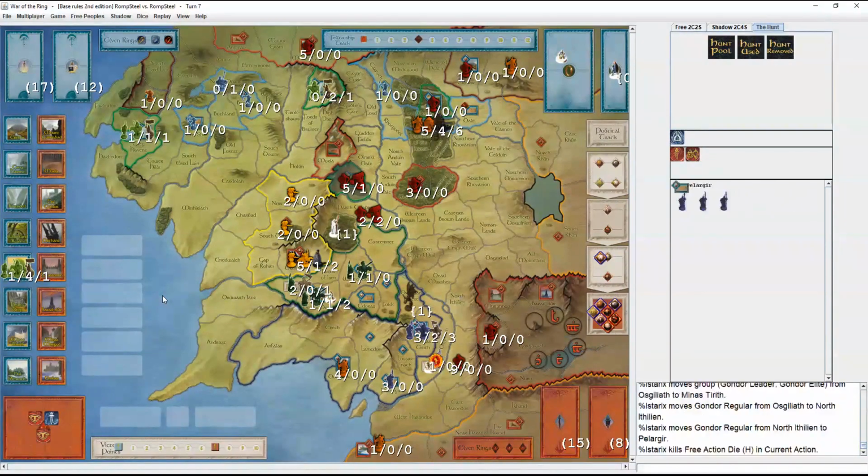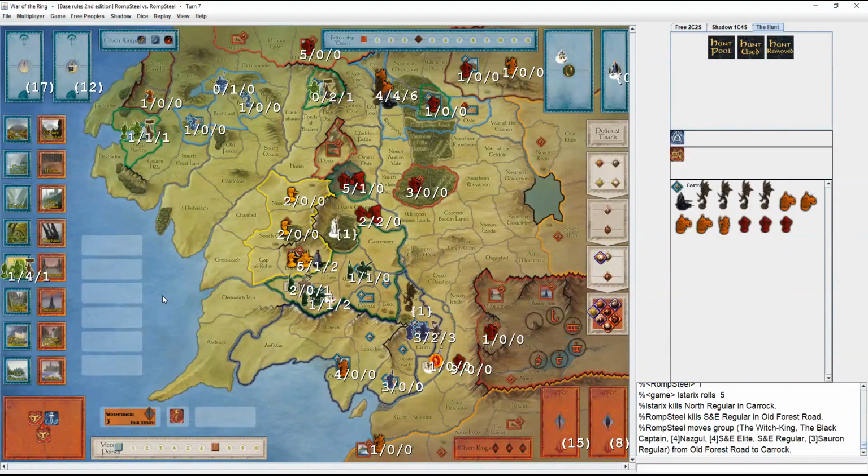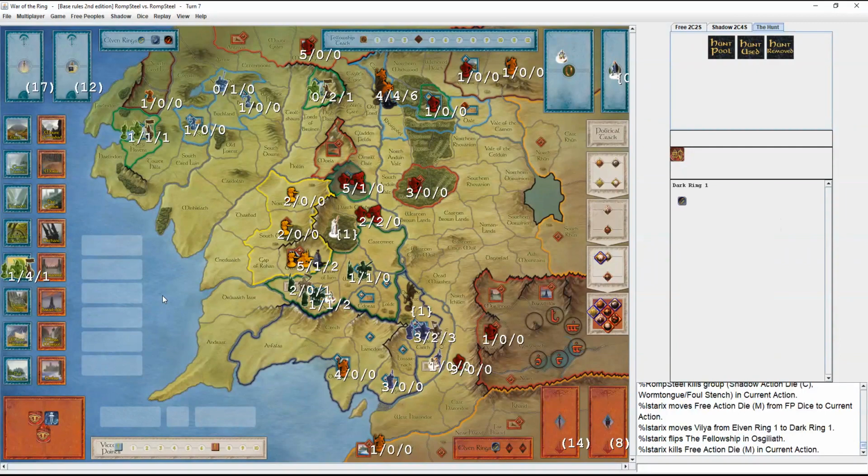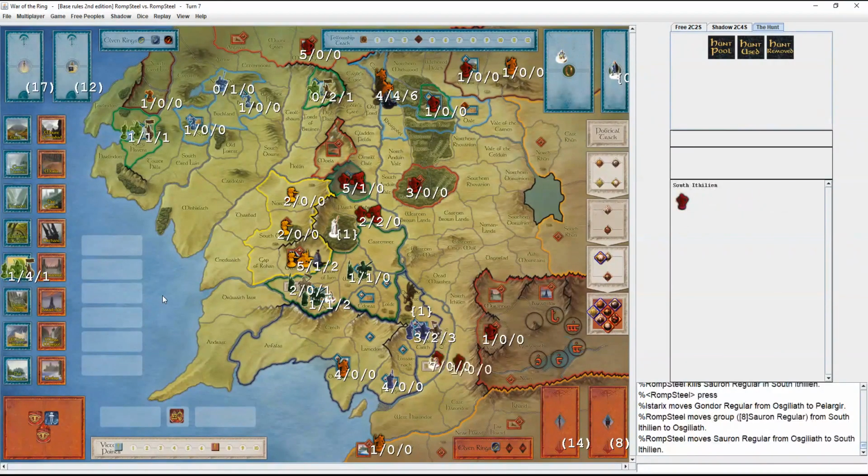Okay, moving towards Gondor and moving that big army of Oliphants out to attack Carrick, which is a little bit of a waste, but you'll see the plan there anyway. Use the ring to hide. I attack Osgiliath mainly just to get the reroll on him.